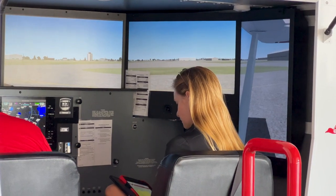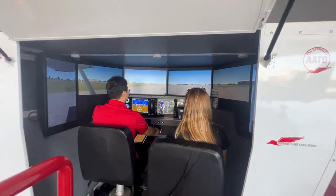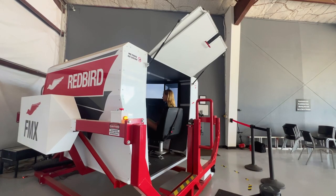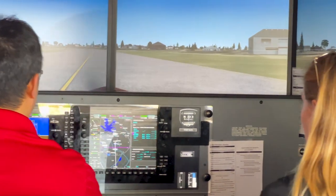With the simulators, we have the on/off button to start the simulator and then start the motion. We control everything from an iPad — I connect to a website and can control weather, the position of the airplane on the earth, on the ground, in the sky, at a specific airport. I can also adjust failures, like failing someone's engine or alternator, to go through those emergency procedures.